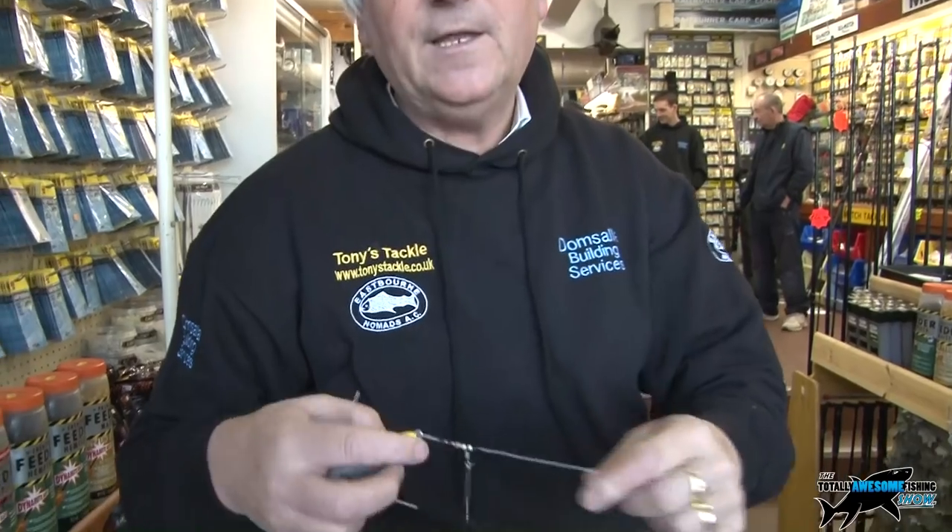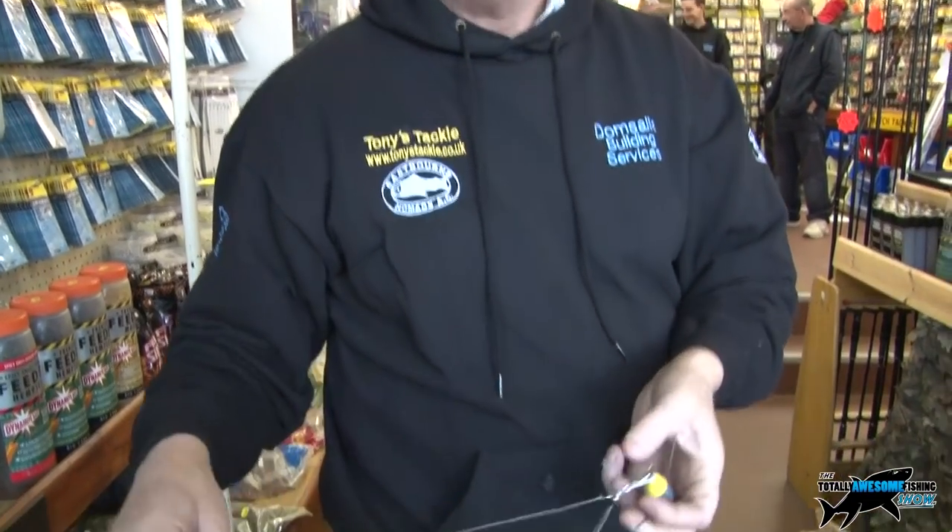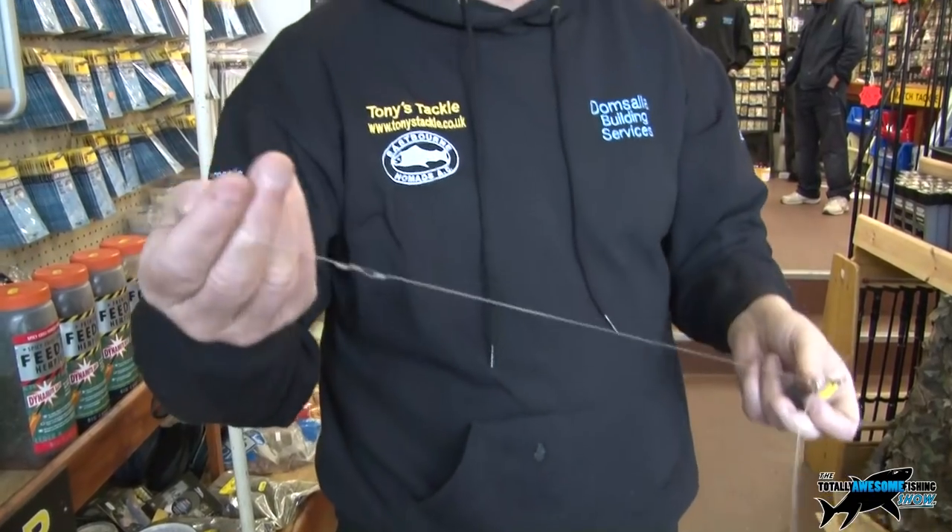The trace is Amnesia 20-pound, and the hooks are Camasam B940s, generally about a size 2 - not a 2-0, a size 2. A lot of people go fishing with hooks far too big. With a small hook in match fishing, if you've got an 8-pound cod on there's no reason to lose it if you're not stupid. They're pretty strong wire. You get these great big hooks and big baits that work in certain areas like Dungeness, but in general most cod Tony catches are on match rigs.